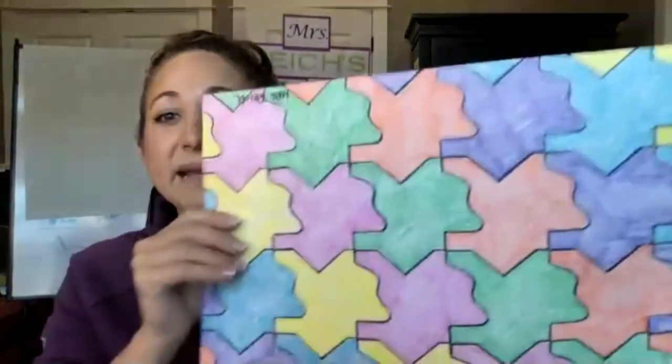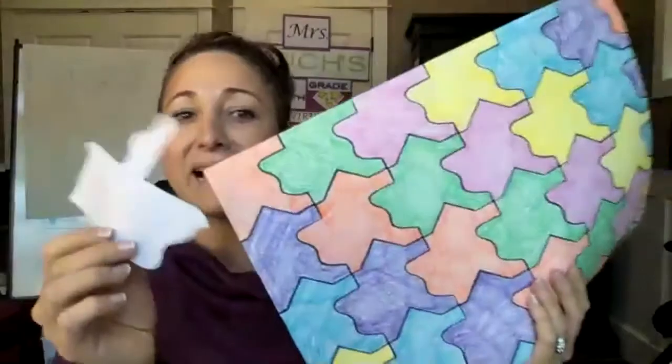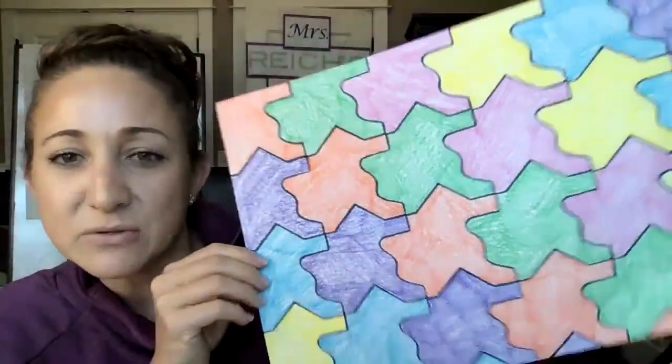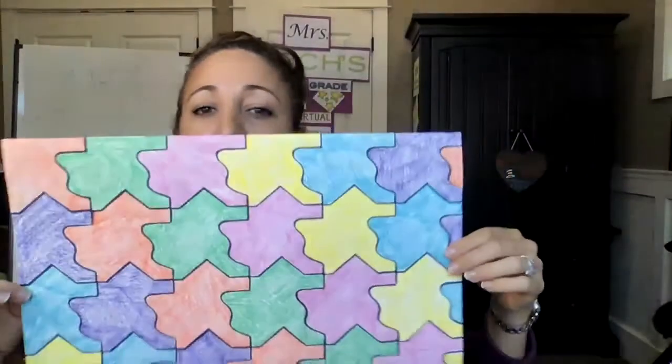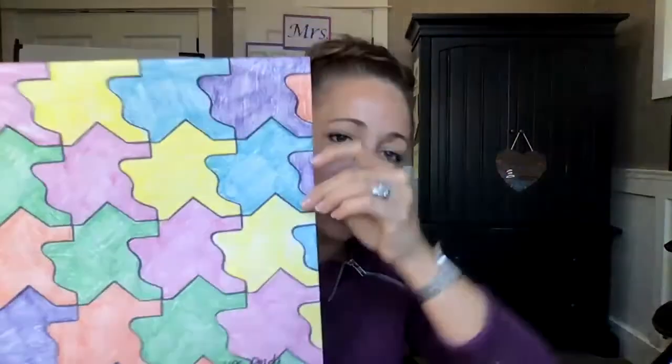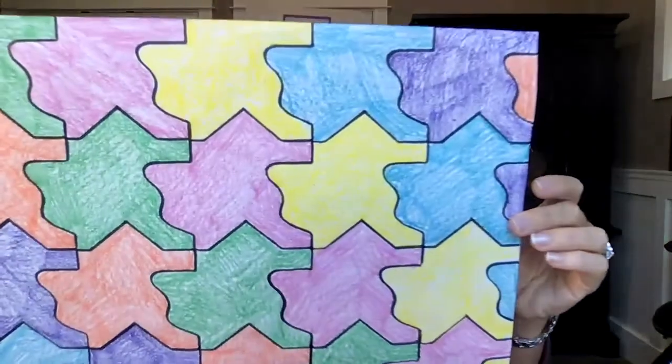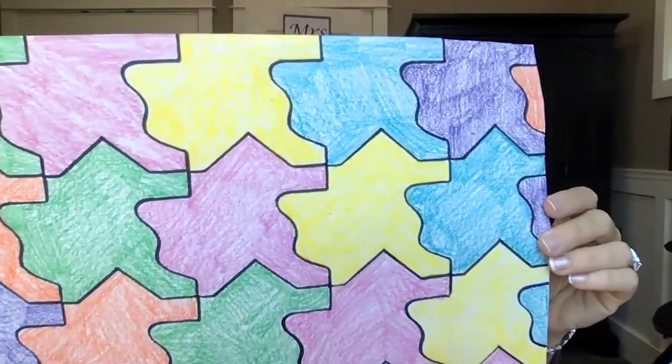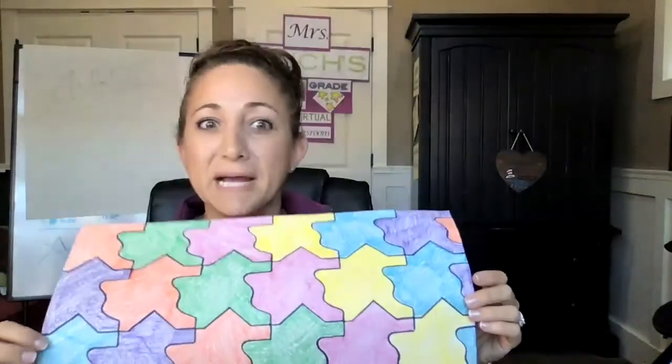Again, here's my last one that I made. It's a little bit different. Funny how I kind of made the same puzzle piece on accident, but this time around I used crayon. So if you'd rather use crayon, you can. Colored pencils look great. You could do any kind of pattern you want. You could even decorate the inside of the tessellation with a pattern if you wanted. But it's totally up to you.